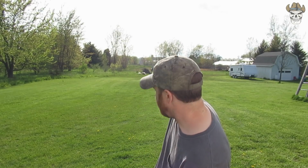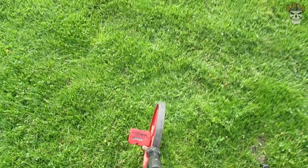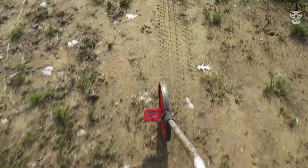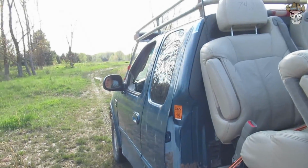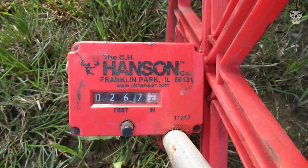Well, there we go, guys. It took a little bit, but I think this is a fair distance. And now we are gonna take the walking measuring wheel. We're gonna walk it down there and see how far away he actually is. Feet. And I tell you what, that's a pretty good distance.